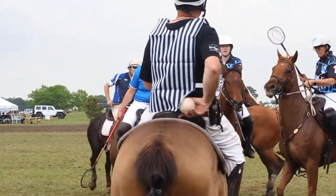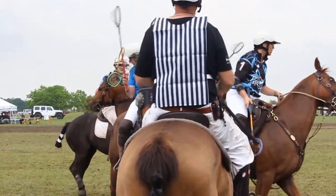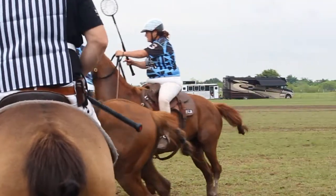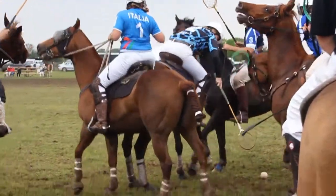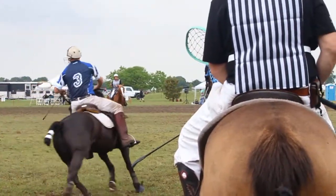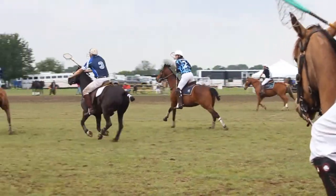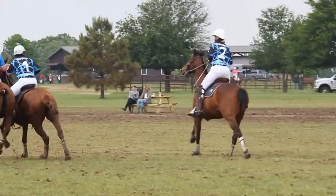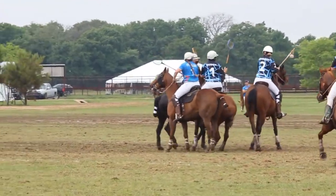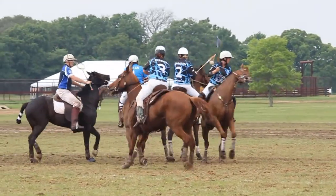Lining up on the far side now, on umpire. Goals in, it's at the ones, it's at the twos. Who's two at first? It looks like it's going to be absolutely nobody. Chrissy Johnson now swipes it up on the bay pony. She kicks the charger up. Probably the fastest I've seen a horse go this weekend on this flippity floppity field that we got to play on this weekend, thanks to Mother Nature.